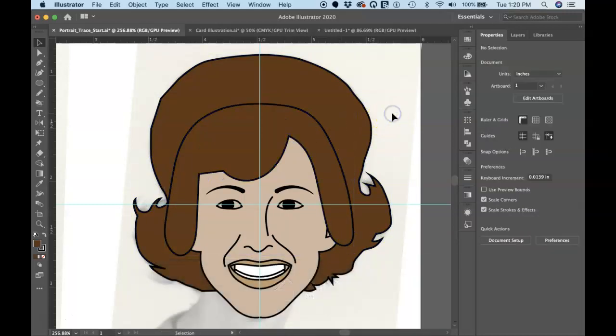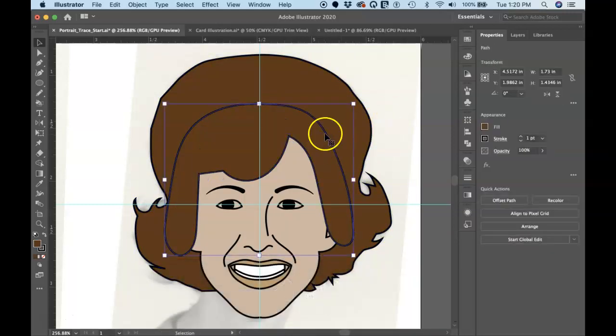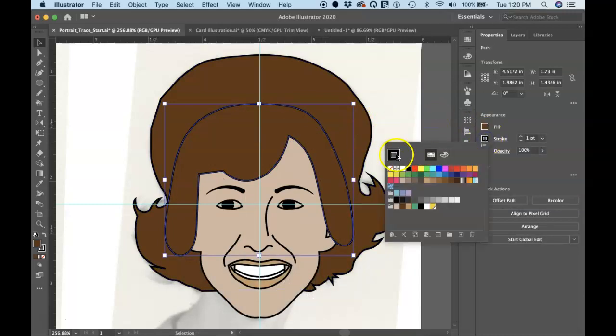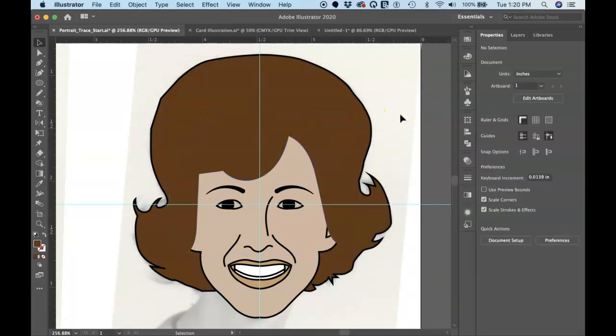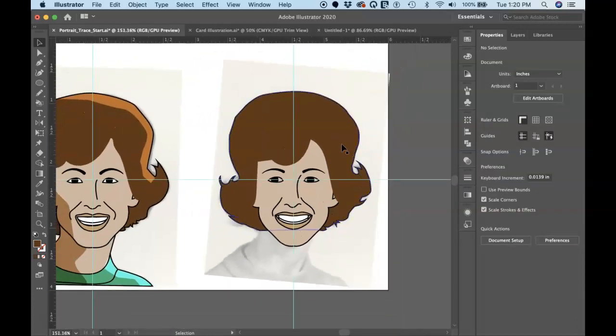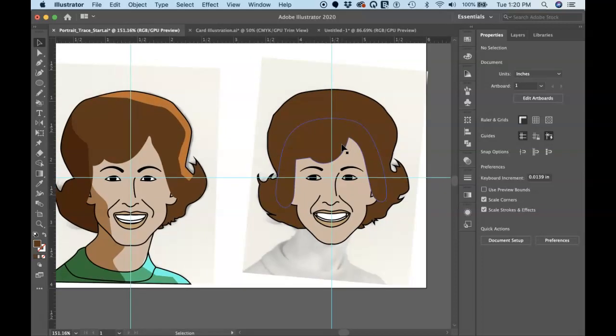Right, you've got to get the layer order right. And so now the bangs can't have that fill on the stroke, so I'm going to get rid of that color on the stroke. All right, so I'm going to pause here and add the neck.